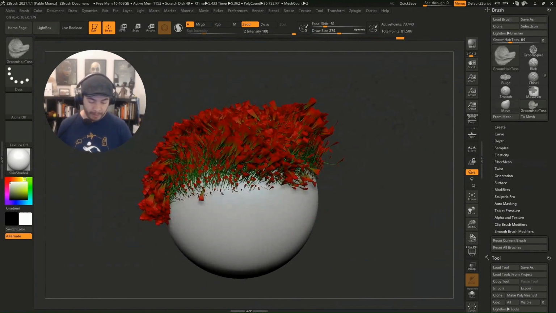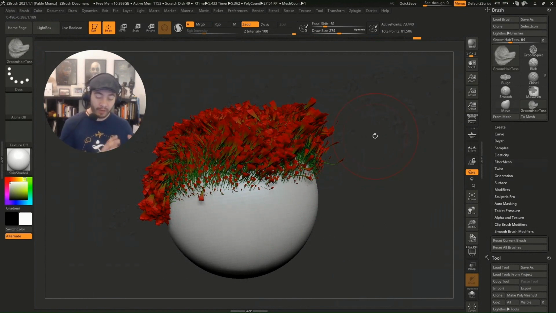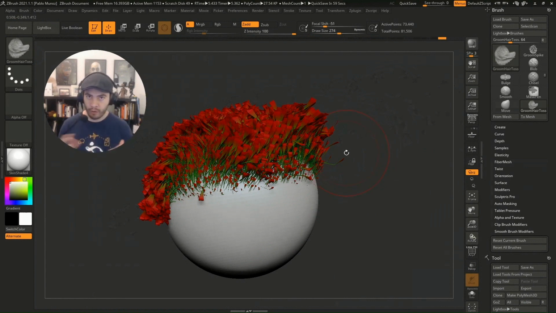Now the issue here, or not the issue, but in a way the alternative workflow that I wanted to mention is, because I set up all the settings from the fiber mesh settings, when I start grooming this, I'm basically overriding all that twist, all that revolve radius, all that gravity thing. So in a way, you have those two avenues. You have the option to go with fiber mesh settings and create something that looks really cool, like I just did there with some settings, press accept, and then you have the fiber mesh. And the other way is just to keep it very, very simple, which is what I do in most cases for grooming, and then use the grooming brushes to alter the shape of it.